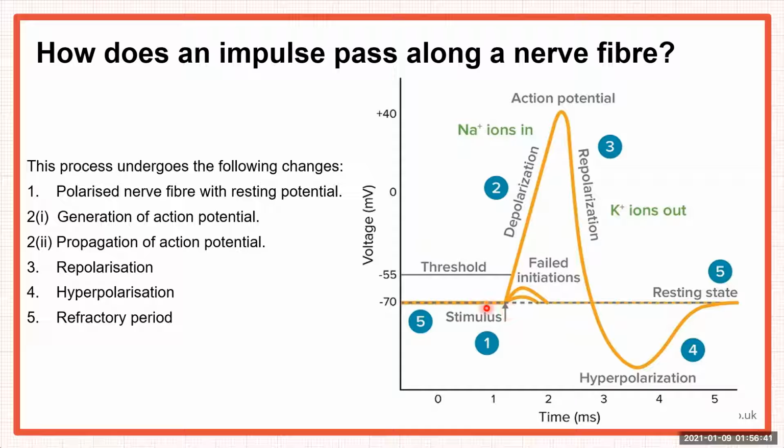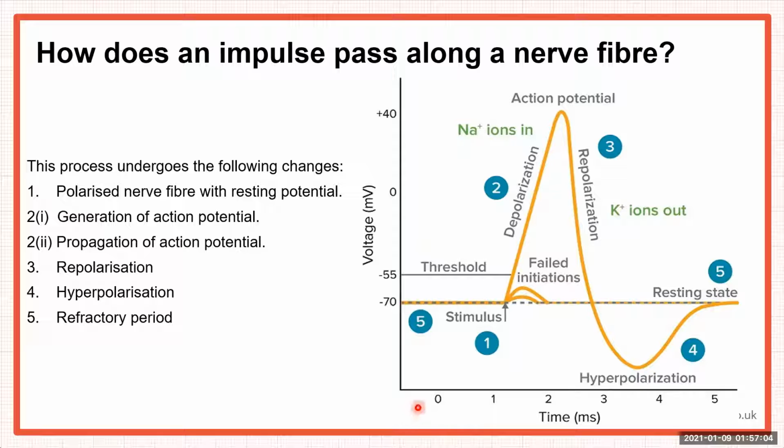If the stimulus is weak, so it doesn't generate enough energy to pass this threshold value, then these nerve impulses would not be generated at all. They would die right here. We need to pass this threshold of minus 55 millivolts, only then will a nerve impulse be conducted.